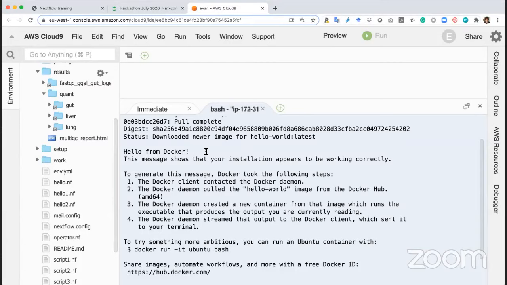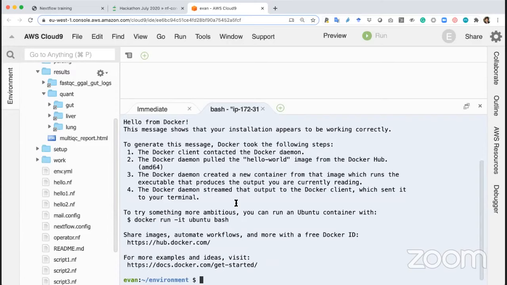And the daemon will look for hello world and see if that exists. If that image does not exist, the daemon will pull it, in this case, from Docker Hub. And then it's going to create a container from that image, which will be run and executed on the daemon, and it will stream the output back to the client. Now, this has some security implications because you're having to run a daemon, it has to have elevated privileges, and we'll see later on how that can provide some problems. But the key point is that with Docker, we're essentially running a daemon, and it's streaming that output to the client, which we're able to just observe here.